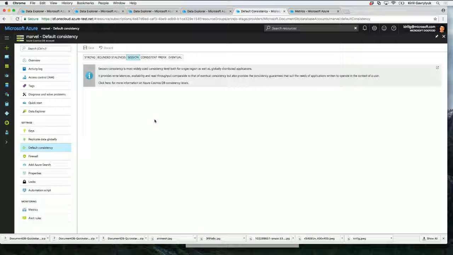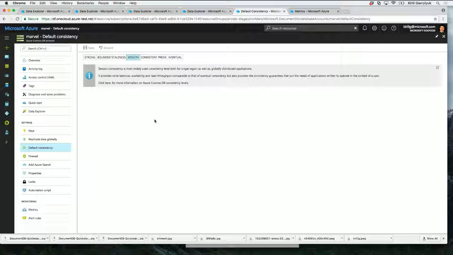We use intuitive consistency models to govern the data consistency of the replicated data. And with Azure Cosmos DB, consistency is like a good scotch. It was distilled. These intuitive consistency settings were distilled from over 40 years of experience of building distributed applications. So instead of drowning you with 50 different parameters that govern consistency, we give you 5 simple choices.